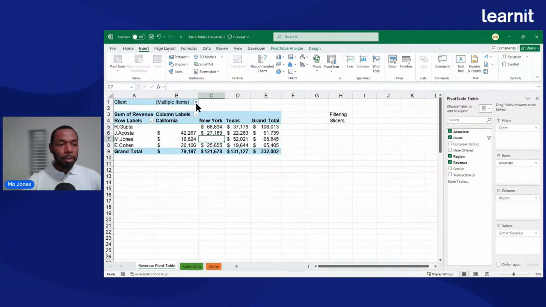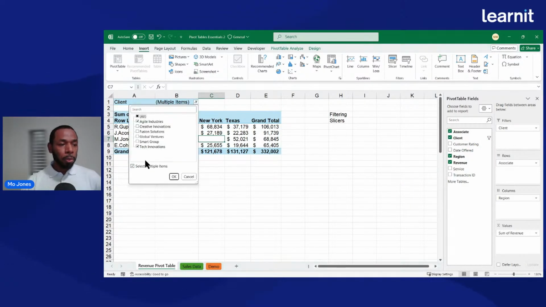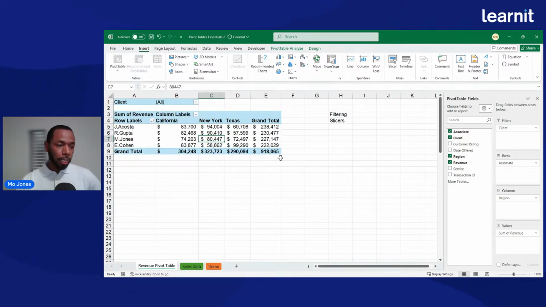All right, I'm going to clear this filter. So we don't really have a clear filter button here for this one. I just have to make sure that I select all to kind of reset this. Here's my 91865.